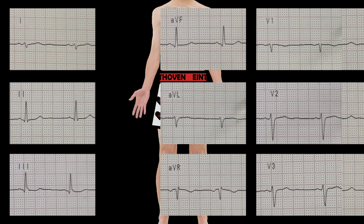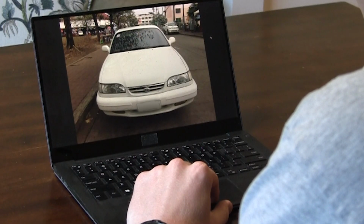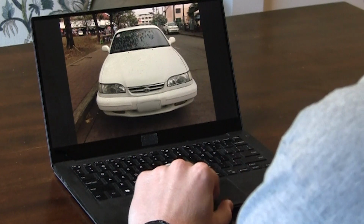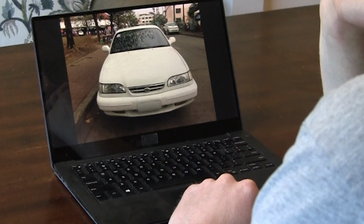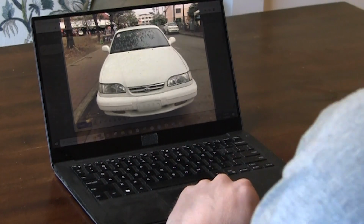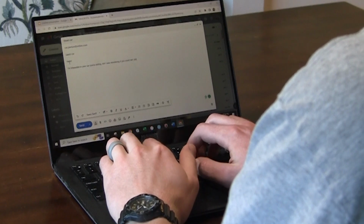Okay, at this point, you might be wondering why we have so many leads. Why would we ever want so many different EKG graphs? Think about it this way. Imagine you want to buy a used car online. Because you're not there to physically inspect the car yourself, you have to rely on pictures. But what if the seller only gave you one picture of the car? The car looks fine in this picture, but you can't see the entire vehicle. If you're a cautious buyer, you might ask for more pictures from other angles.